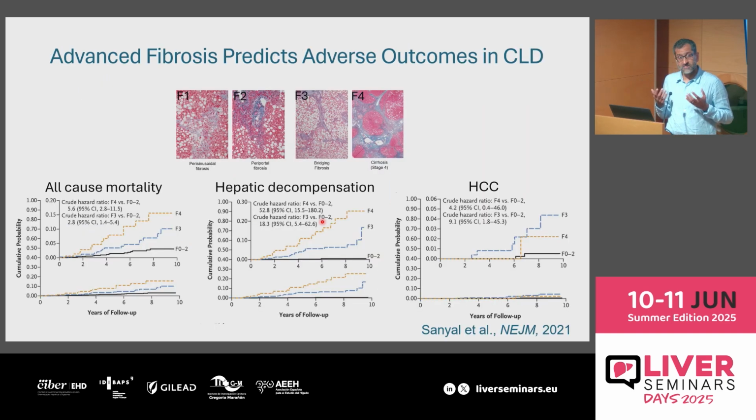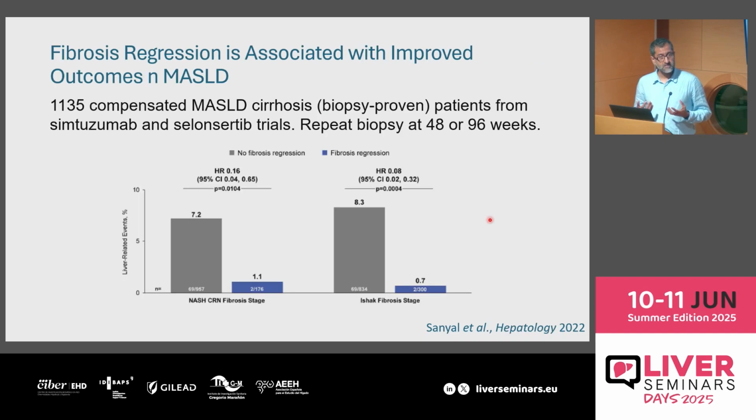So I'm interested in fibrosis, and the reason for that is, as clinicians, one of our key questions when we see patients with liver disease is how much fibrosis they have. That's because we know, irrespective of the etiology of liver disease, that the amount of fibrosis in the liver is the best predictor of adverse outcome. So patients who have more fibrosis are more likely to die, more likely to develop liver-related complications, and more likely to develop liver cancer. We also know that patients who respond to therapy and their fibrosis gets better actually have a better outcome.